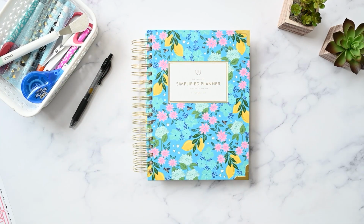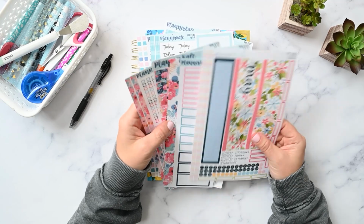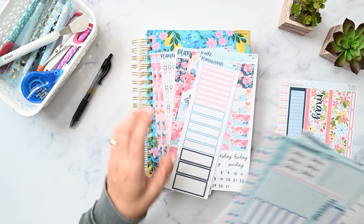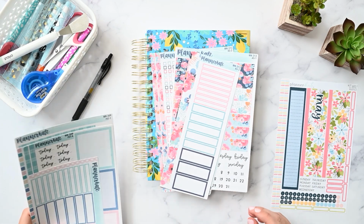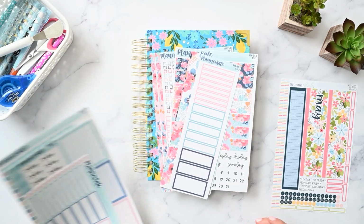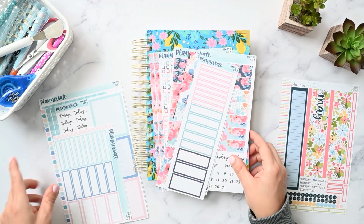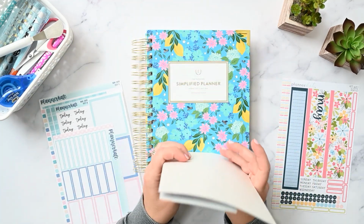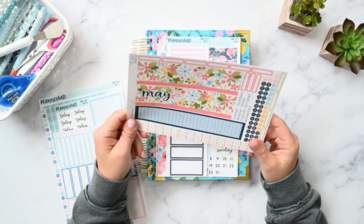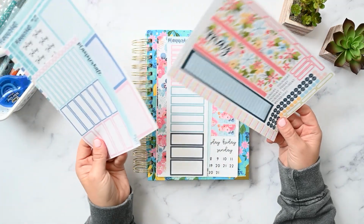And so that experiment is testing out all these random stickers to see if any of them work in the Simplified planner. So what do I have here? These are all stickers from PlannerKate. And so this set is for the Erin Condren Petite planners. This set is for the Erin Condren A5 planners. And this set is also for the Erin Condren Petite, but it's a monthly. This is intended for like weekly planning.